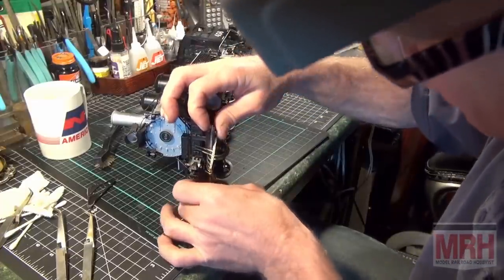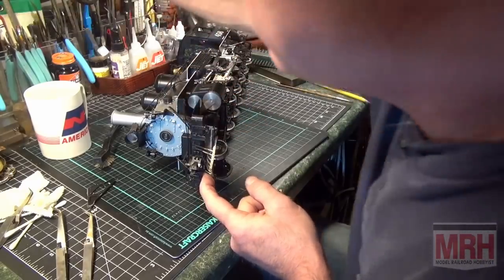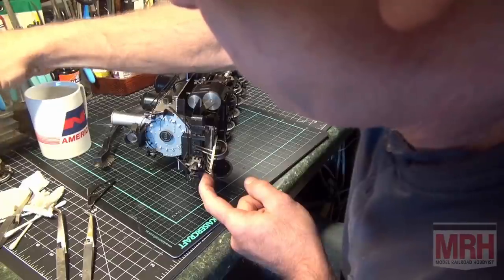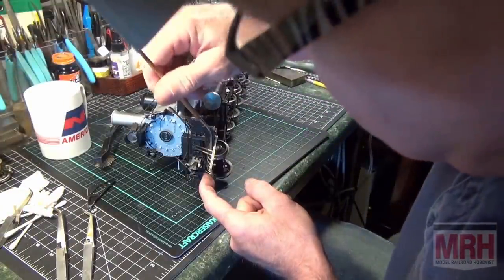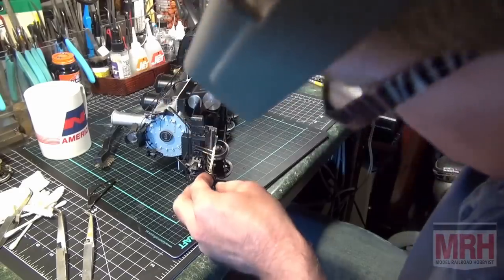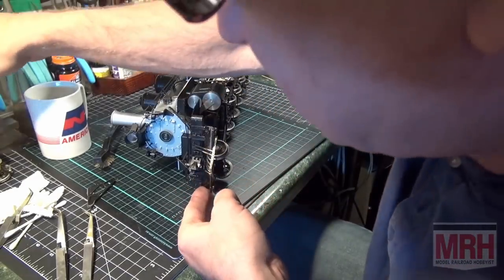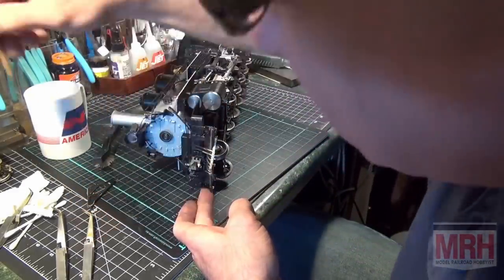Okay, that's where the parts are going to go. So now I'm going to put on the acid core flux where the parts are making contact. So everything will be super clean, and I have a very good clean area for the solder to flow. So liberally put on this acid core flux. I'm not worried about getting it on my fingers right now, I'm just worried about getting this job done.